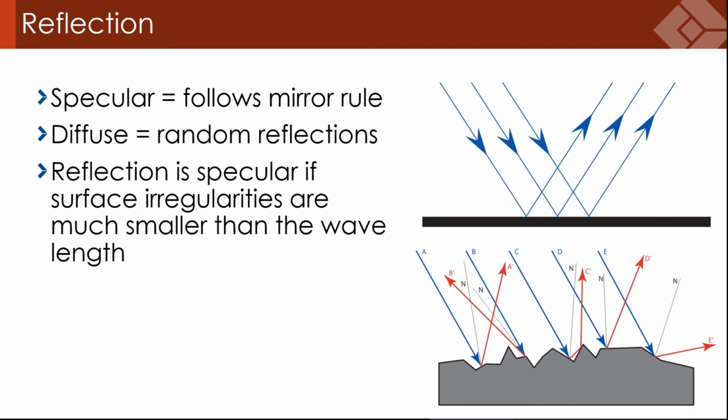Okay, so when sound bounces off a surface, it can bounce off in 2 different ways. It can bounce off specularly, which is like a mirror, or it can bounce off in a very diffuse manner, and it depends on the ratio of the length of the sound wave to the size of the surface. So very high frequency sounds are much more likely to bounce off in a diffuse way, and very low frequency sounds are much more likely to bounce off in a specular way. And if you've got a mirror at your house, you know that it's typically silvered behind it, and it may rust out from the edges, but in most of the mirror, it'll bounce off in a specular fashion.